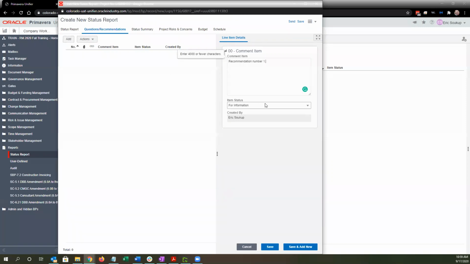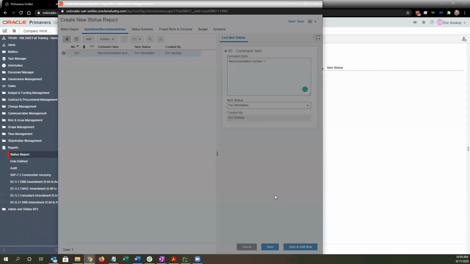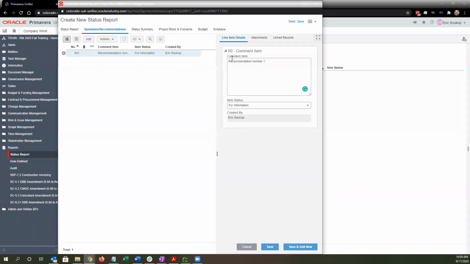These are all line items, so you can add multiple questions or recommendations. And then when you hit save, it adds it. If I hit save and new, it would provide a blank field for me to enter into my next one.